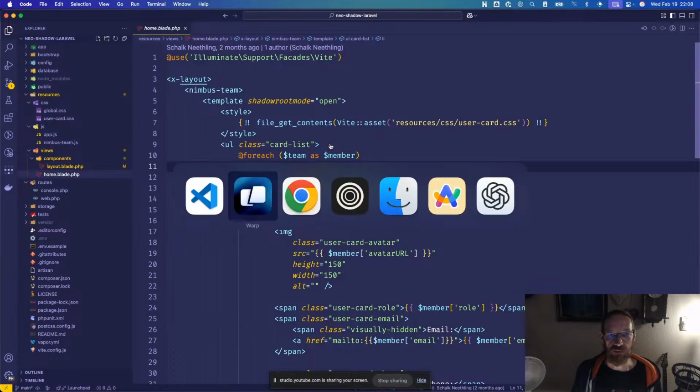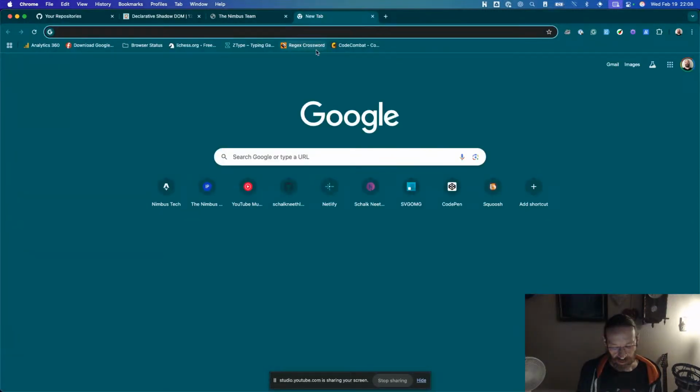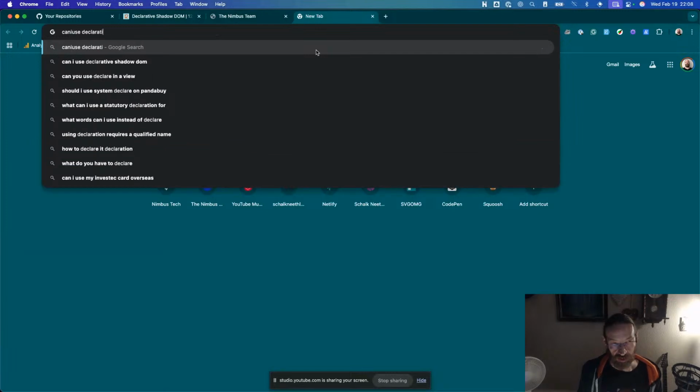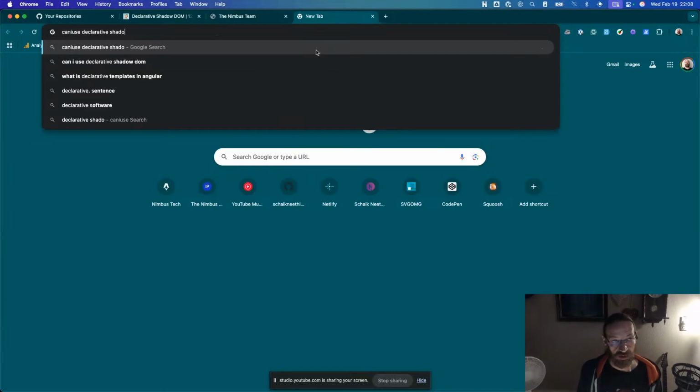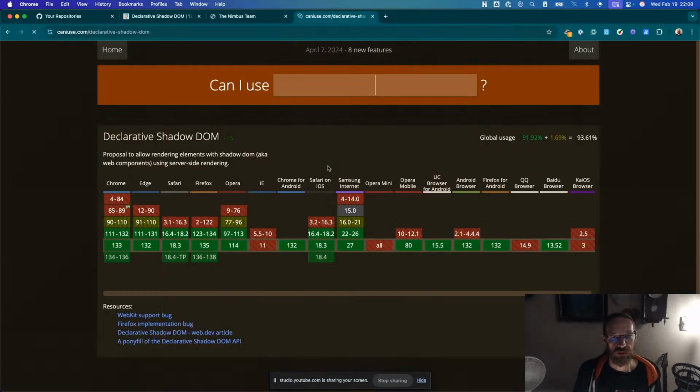We're going to see more and more ways we can use this over at Factorial. I'd love to know how you're using it. If you've used Declarative Shadow DOM, it's really well supported now. So let's quickly have a look at, can I use Declarative Shadow DOM? Let's have a look.